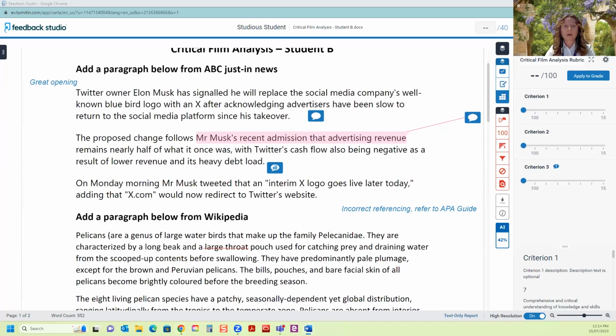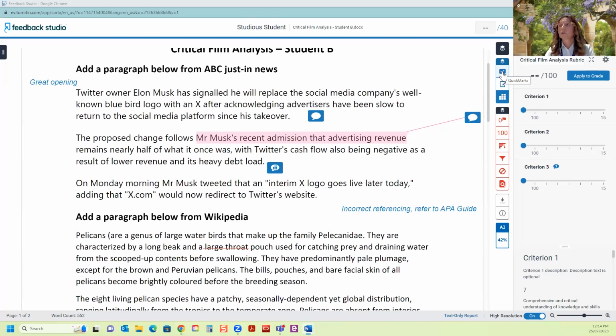Right, so what we're going to do next: we looked at the simple in-text comments, we looked at the bubble comments, we looked at getting them linked to the criteria in the rubrics. The next thing we're going to do is use the Quick Marks. And those can be found here as a little icon, the square icon was the tick.